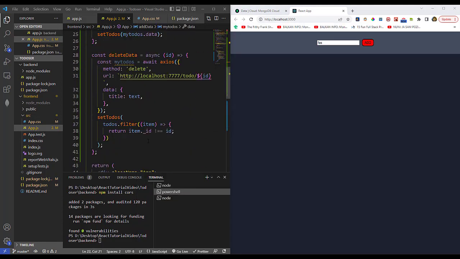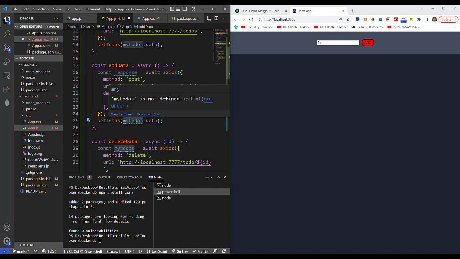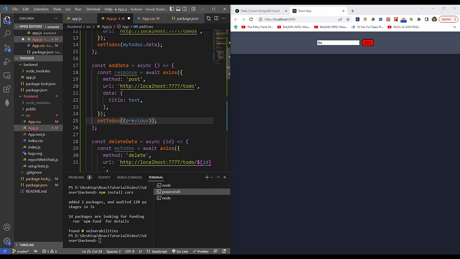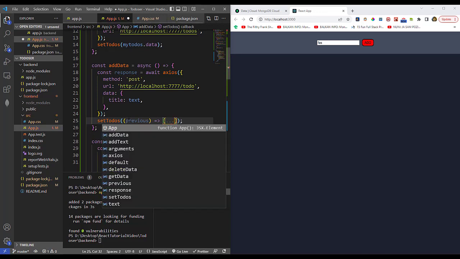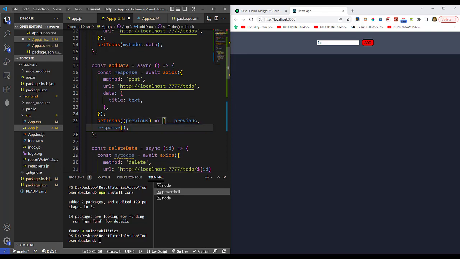The thing is that we haven't properly saved after adding data. So I'll rename this to response, basically. Response, and in setToDos I first pass an argument for my previous to-dos, and then add that previous and response data.